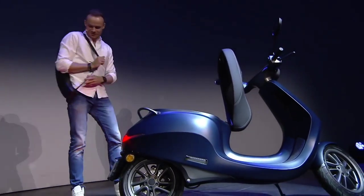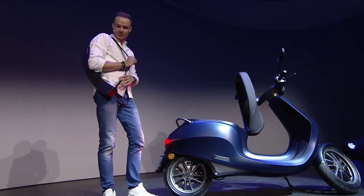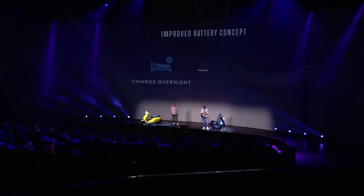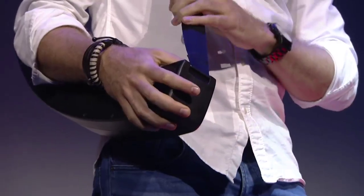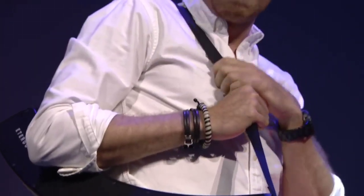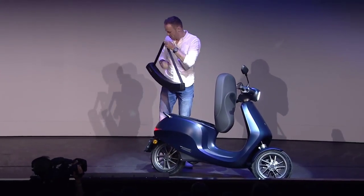So, it's our battery. It's a beauty. It's about 7 kilograms, so it's pretty easy to carry. We built a nice strap so you can put it on your shoulder so you don't have to hold it all day. We recently got a comment from somebody who said it looked like a Gucci bag. Not sure if it was a compliment or not, but thanks anyway. And this is how you put it back in.